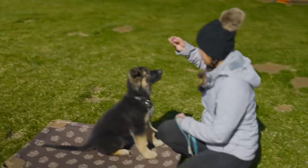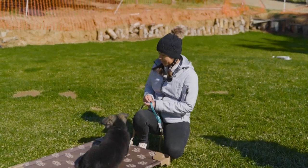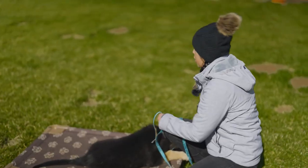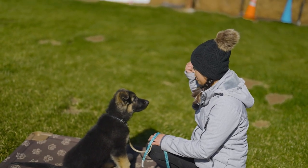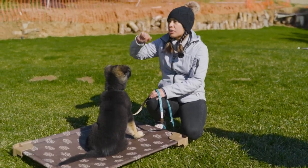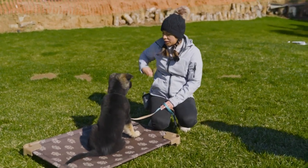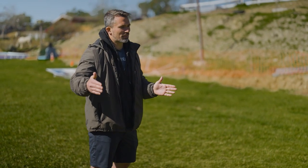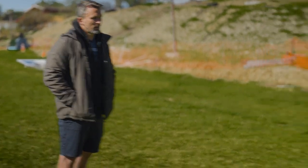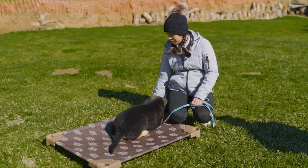Down. Free. Good boy. Am I praising? You can praise. Absolutely. Down. Is it okay that I have my hand up? No, it's fine that you have it up right now. Okay. And don't do too long of a pause. The pause should be under a second. If you start getting into two to three seconds, then the pause is too long. Okay. Down. Then move. Free.